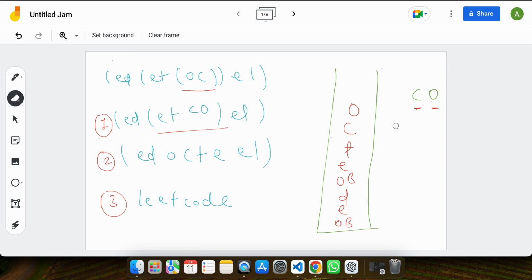Now again, let us continue our traversal of the string. I was here, then again I get one closing bracket. So I will go back in my stack and remove the characters till I again get an opening bracket. So O will be removed, then C, then T, then E, and then this opening bracket will come. I will remove this opening bracket also.